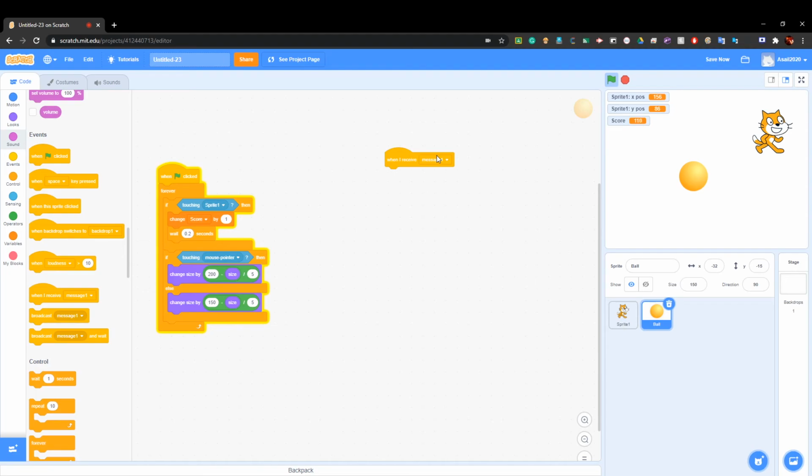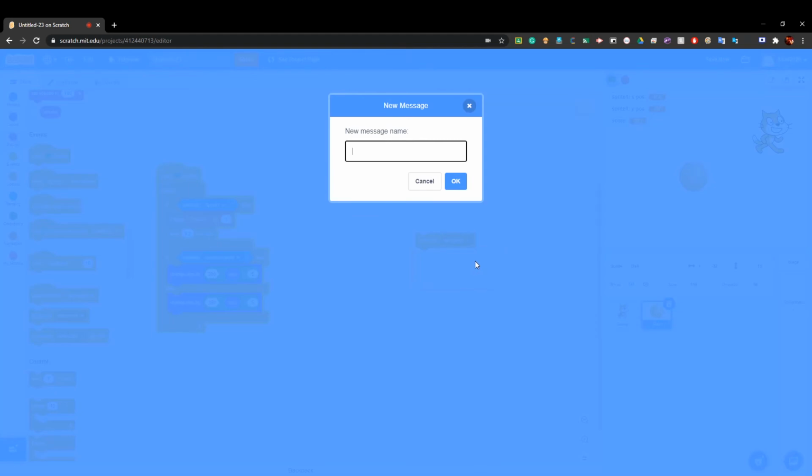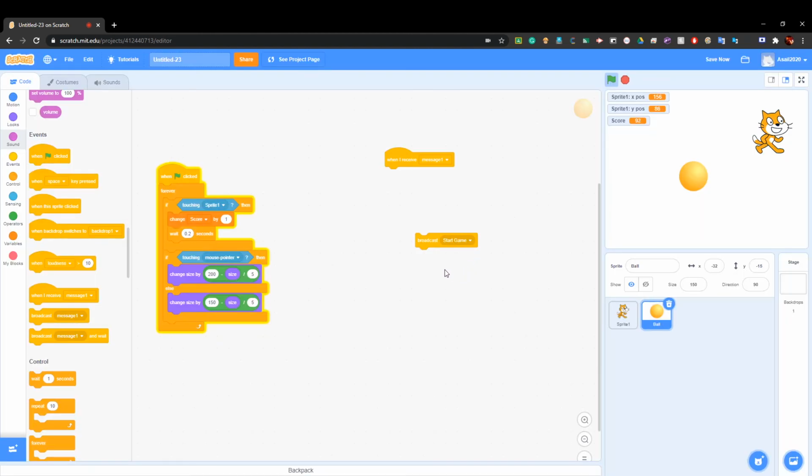Now, once you have that ready, once you click the play button, you broadcast a message. I broadcast message, start game. So let's change it to start game. I'm starting a game, so let's broadcast that over here. Then I say when I receive start game, you do the things to start the game. You hide all the other stuff, you show the character, you start the things that are going to fall down the screen and start your game. And that's exactly how you do it.